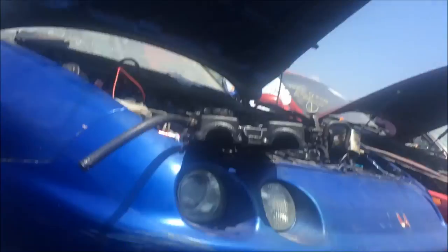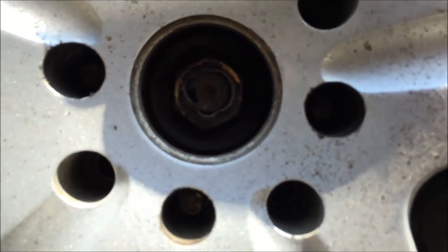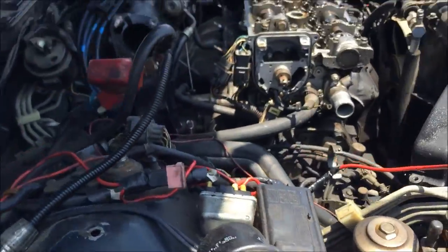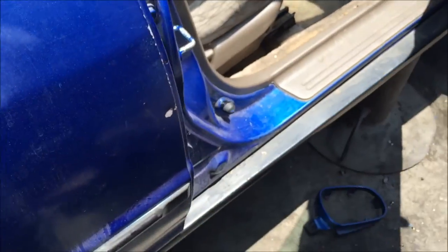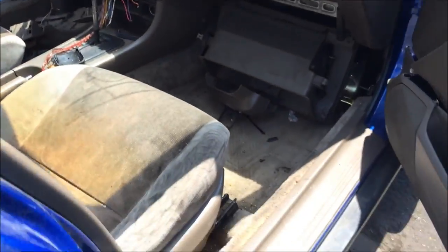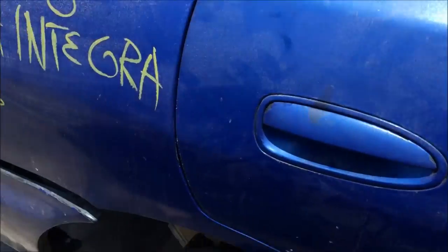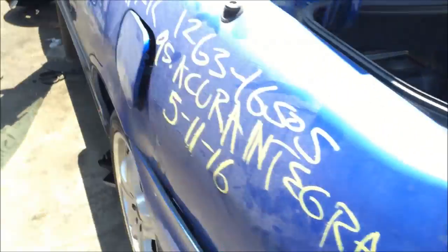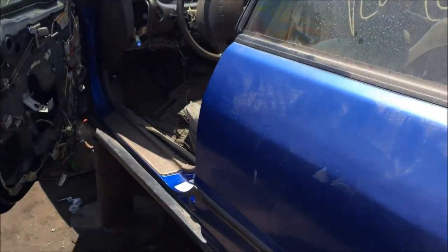Beautiful Integra. It has wheel locks. I can take those off. They're the same as mine. V18B. Pretty nice. Yeah, that was a reshot. Pretty sick though. I like it.